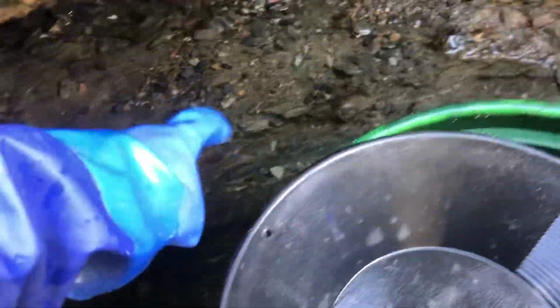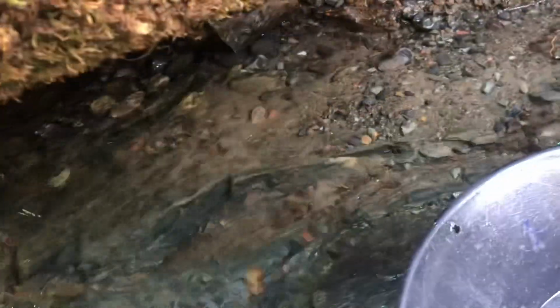And I've just been working this material here. Just starting to get up into here, and I think this material back here is gonna be just the same. So I'm gonna get right back to it, and I'll show you the next pan here in a second.